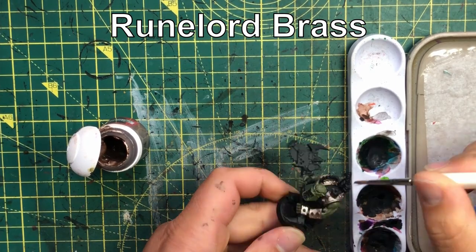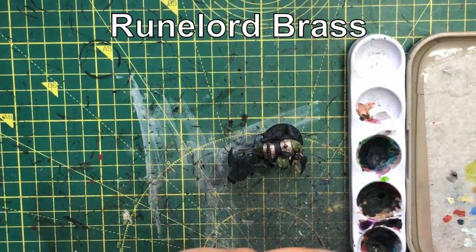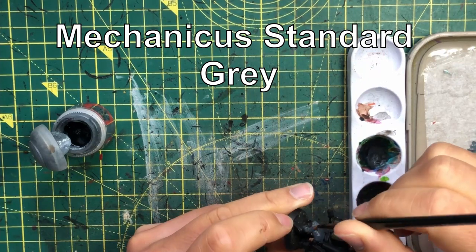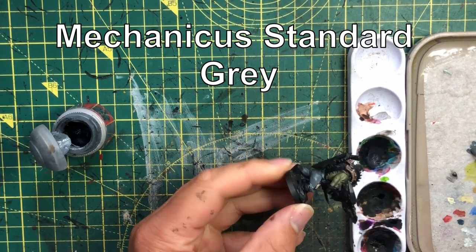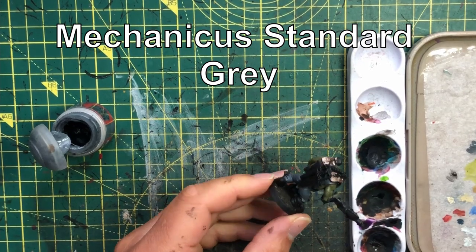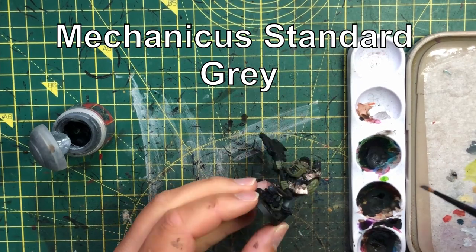The second one, which leads on from that a little bit, is the texture of the model itself — not in terms of what the model is literally made out of, but what are the actual textures on the model? One of the big issues, and I've brought this up in a previous video, is that when you're painting things like Space Marines, it prepares you really well for painting power armour and metallic surfaces, but it doesn't prepare you so well when you have to paint large amounts of flesh, or hide, or leather, or fabric, or even bone. A lot of it is very different when it comes to painting. The way you shade it can be very different, and the way all the contours and ridges manifest on the model are quite different. There is a subtle difference between painting something which is meant to be solid and something that's meant to be softer, such as flesh or fabric.